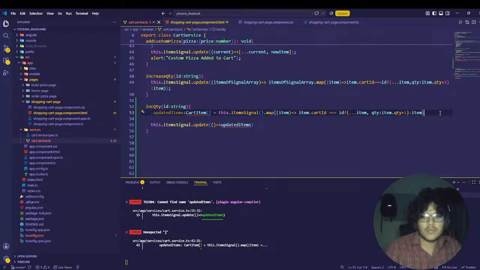I remove this. Cart item. Now what is wrong? Cart item, cart item.